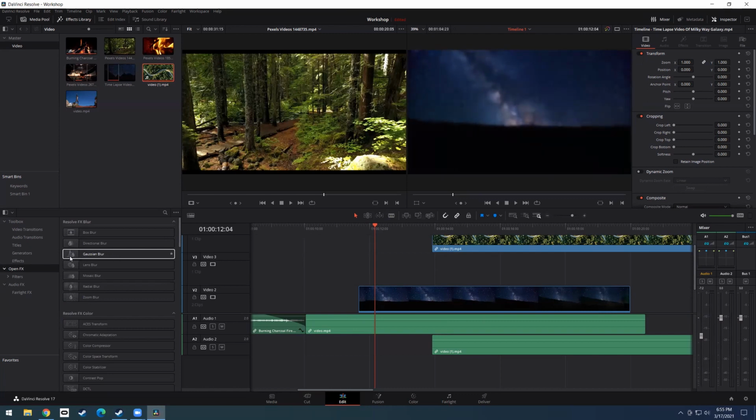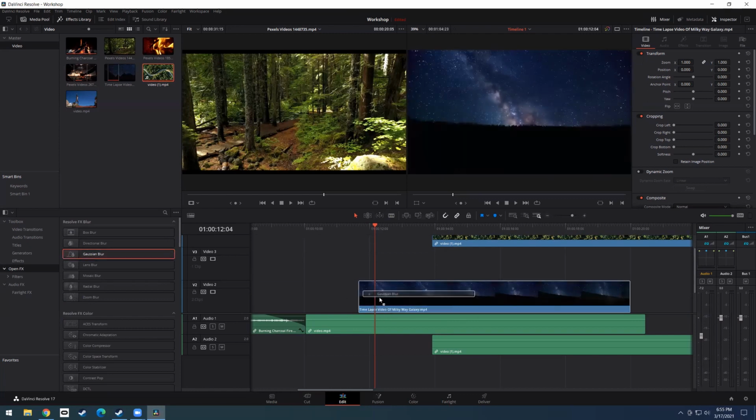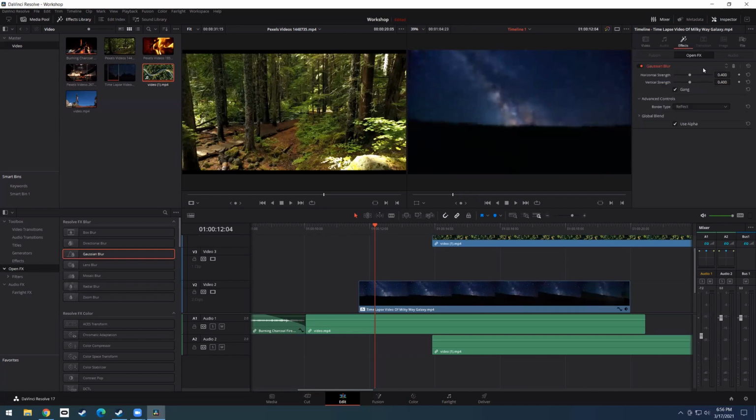The most common one I think that you would use is a Gaussian blur. If we put a Gaussian blur over here, in our inspector, we can change the settings by going to effects, Radial. And then we can change just how much we blur our image. And the border type, by default, it'll probably just be on reflect.